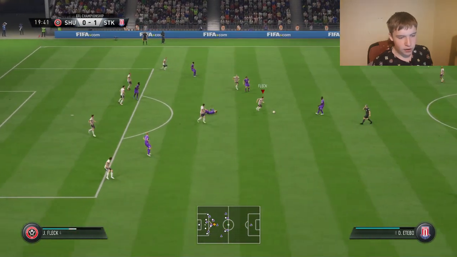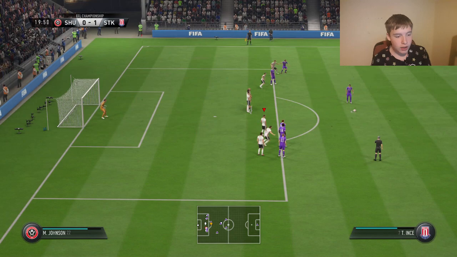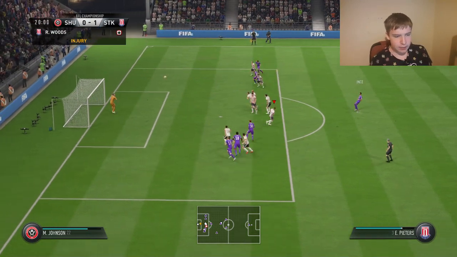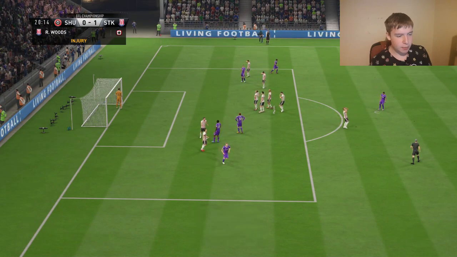Oh, that's lovely from John Fleck. How is that a foul? Tom Ince is on the free kick. I'm sure that he's got a decent one on him, and it's hit the top of the net.